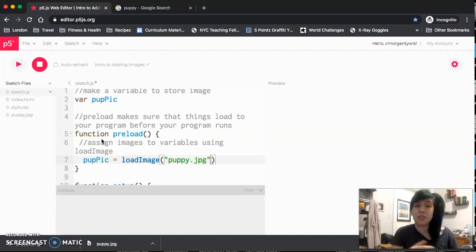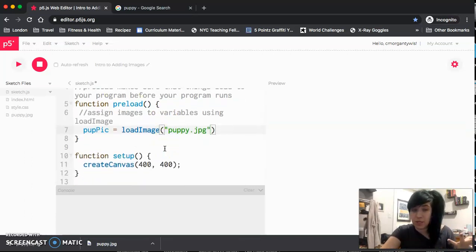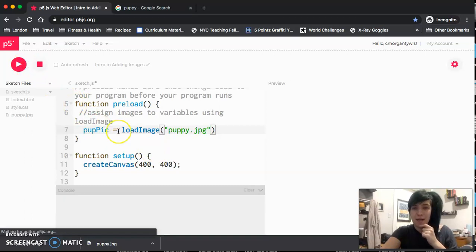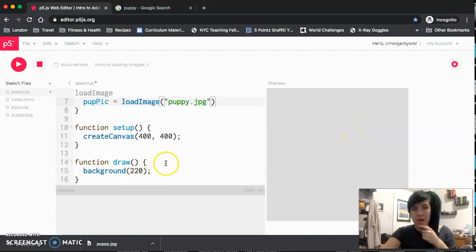And that .jpg is what tells the computer this is a picture, treat it like a picture. If you have something that's not .jpg, .png, .tiff, .bmp, it's probably not going to show up as an image. So I've gone ahead and loaded this. If this is something you haven't done yet, please pause here. Go do that in your own program, and then just try hitting play. You should notice that you get the background that you set. It creates a canvas, it gives it a color, but you don't get an actual image of a puppy.